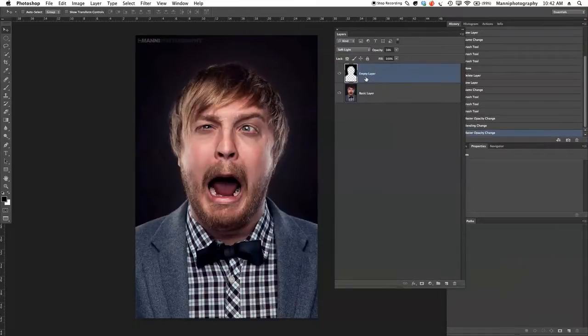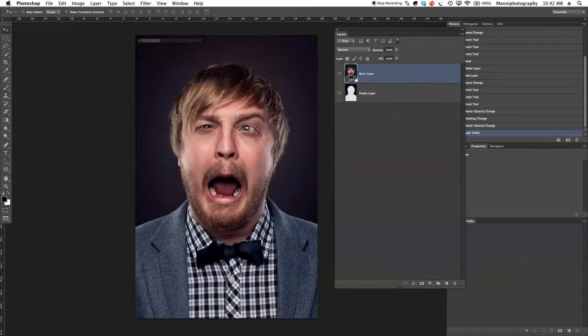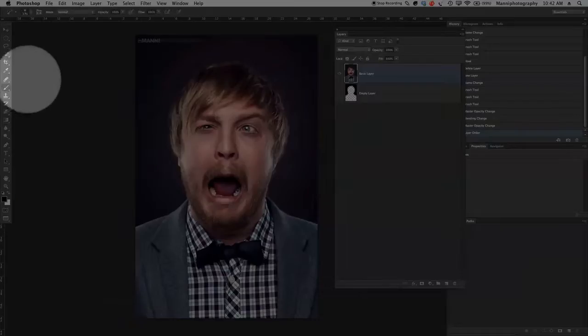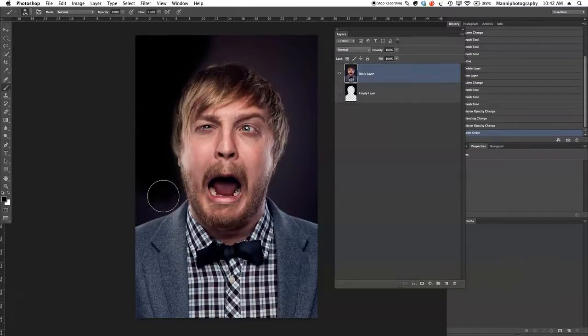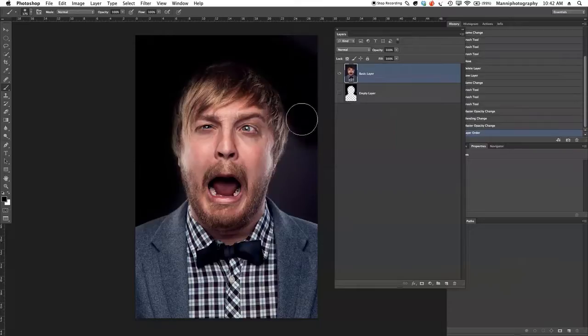If you want to add some brushes or certain effects, I would recommend working on an empty layer so you can add that on top of your basic layer. If we say for instance go now over to a basic layer, let me just take that all the way to the top, and if we do exactly the same effect to our normal basic layer with a brush again and paint that over here with 100 opacity, soft brush, we are directly applying this effect onto this basic layer and we cannot go back and tweak that again.